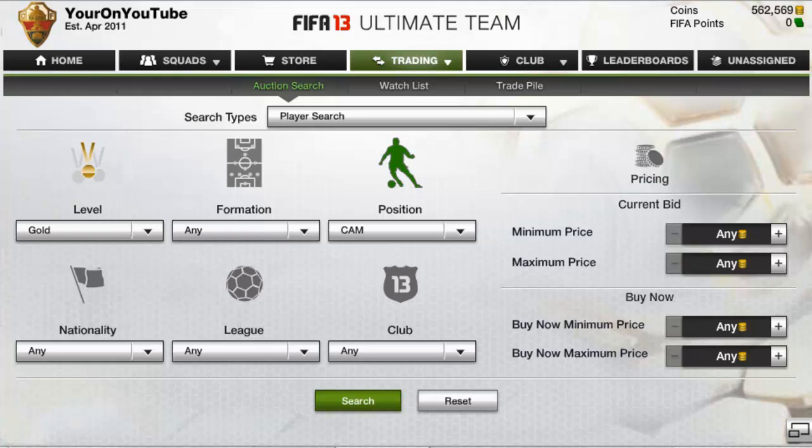And today's method is a CAM to CM method, CAM to centre mid method. Last episode I did a centre forward to striker method, which went down really well. If you guys haven't seen any of my Trading Tips with the FIFA HD World episodes, there's a link in the description below to the series playlist. But we're going to get on with this method.